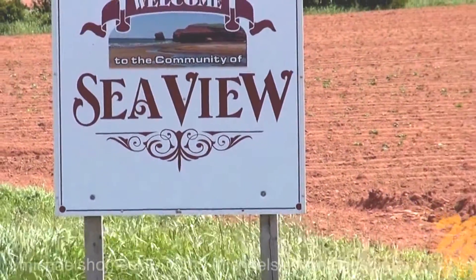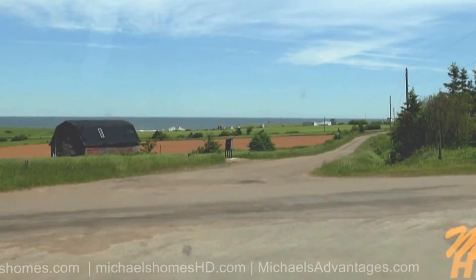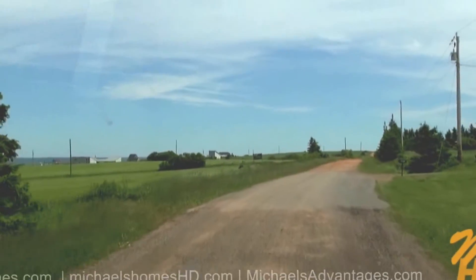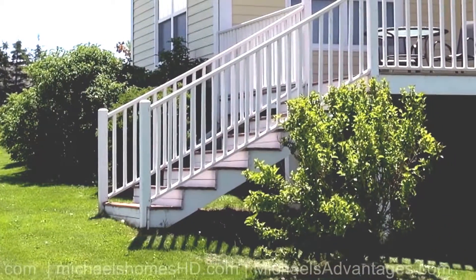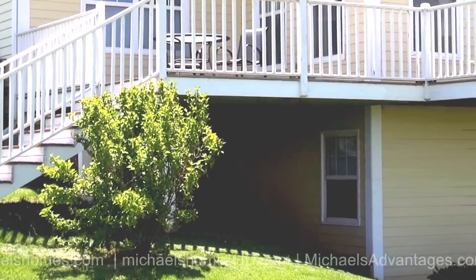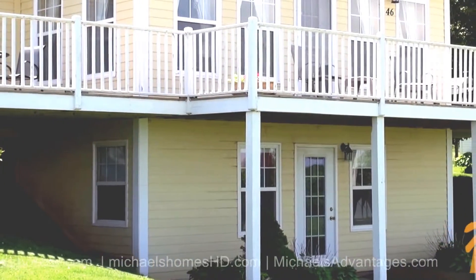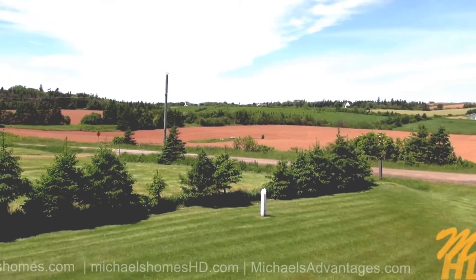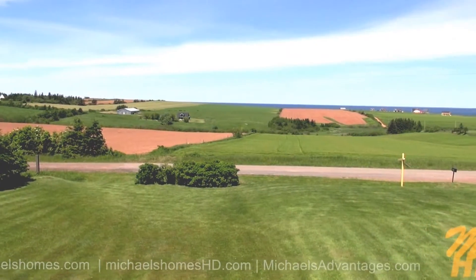Welcome to Seaview. 80 Murphy Road is just ahead, and our subject property should be just on the right-hand side. Here we are. We're going to enter through the back door. However, you also have a set of stairs that goes to this absolutely massive wraparound deck that goes right around the whole house. That paved road is originally the way that I came in, and this house takes the award for the most amazing panoramic view.